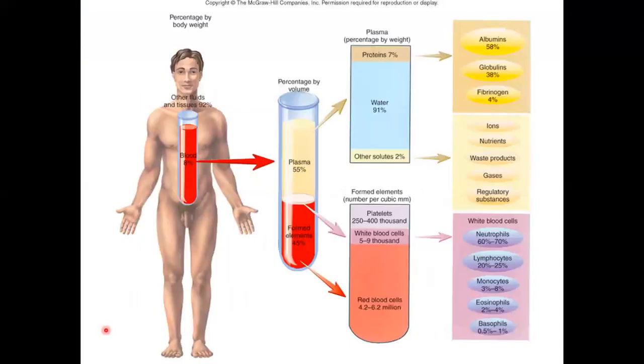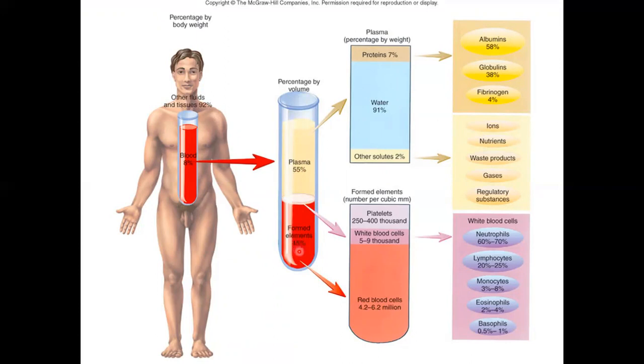Here's a component of blood. So take a look. And this is, make sure you know your units, right? Percentage by body weight. So blood is 8% by body weight. If we took blood and stuck it in a centrifuge, which spins it at a really high revolutions per minute, right? RPM, the red blood cells would be heavy, so they would sink to the bottom. Then we would have the buffy coat and the plasma.